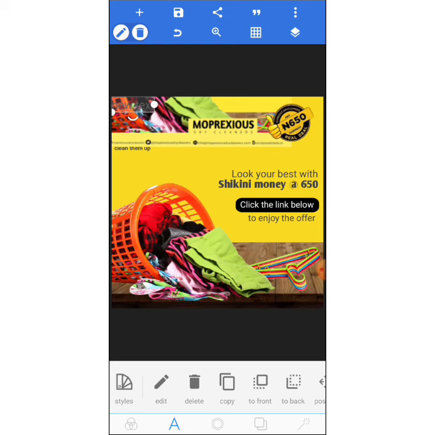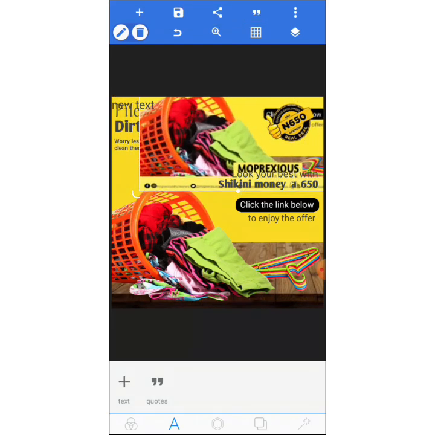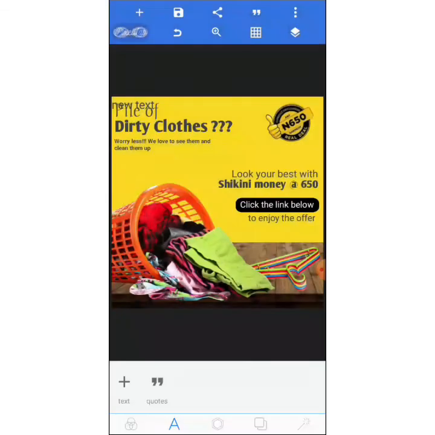But first thing to do is to bring the background for the write up. How will you achieve that? Just go to shape.